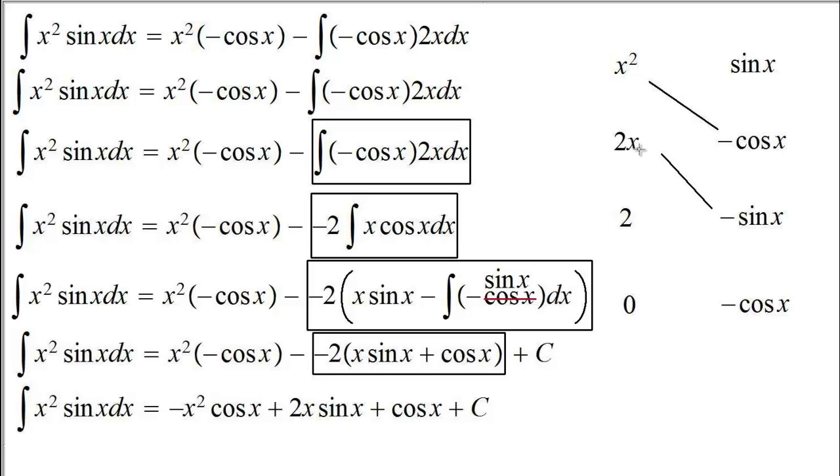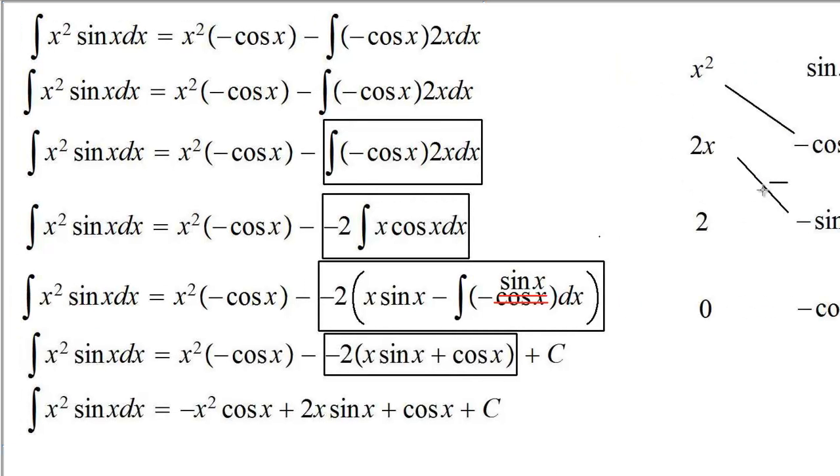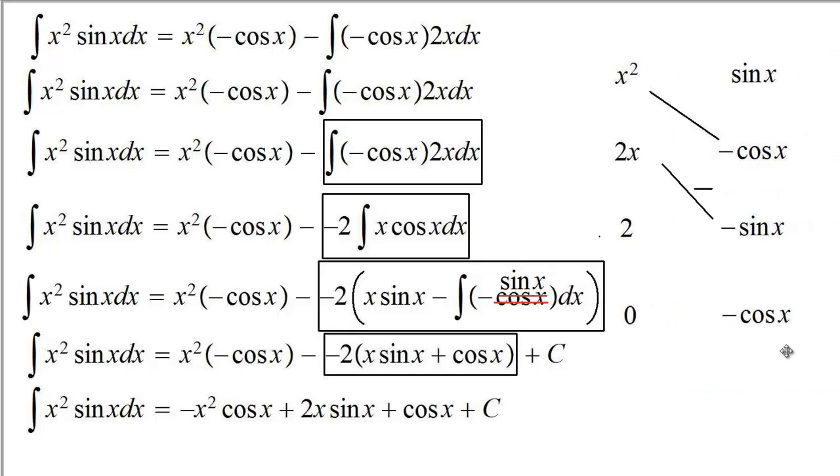And then 2x will be multiplied with the integral of that, but I have a negative sign here, when that comes in from the rule for integration by parts. So whatever product comes out, I have to change it to the negative of that product. Just a second. So we will take whatever product we have here as the negative of that product.